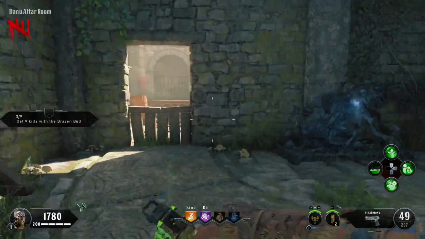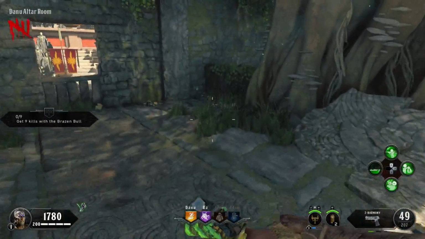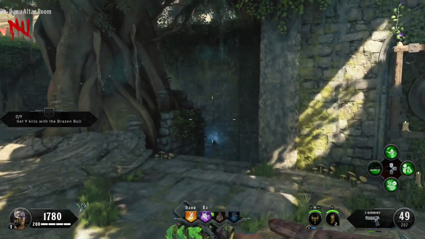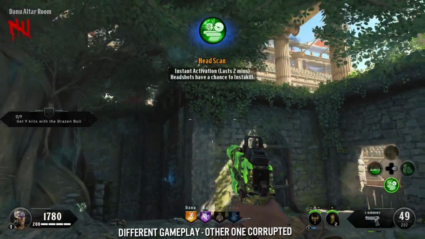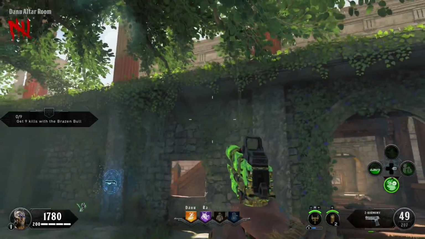Now, what this does is headshots have a chance to insta kill and it lasts for 2 minutes. So this can actually work great on some of the boss zombies, which is really helpful. As you can see in the gameplay, I'm killing a marauder and a knight at the same time using only headshots, which actually seems to have killed them a little bit faster.